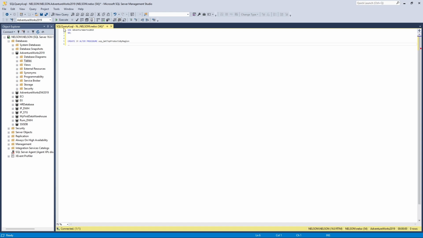Let's use two parameters. The start date, that will be a date, and also an end date, which will also be a date. As begin, set nocount on.